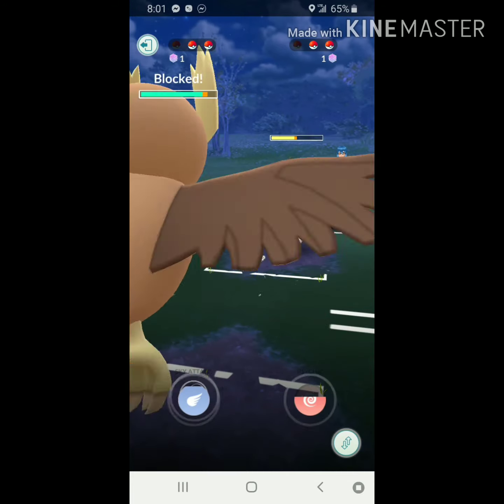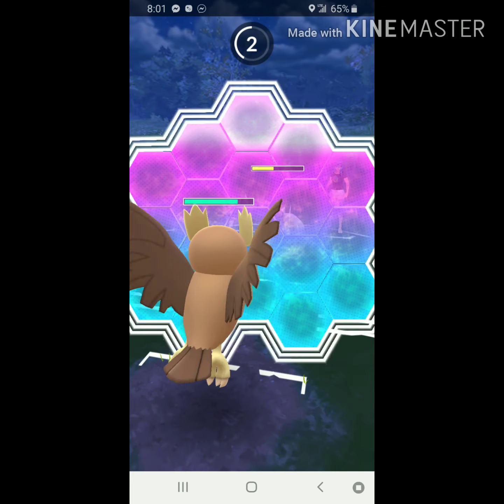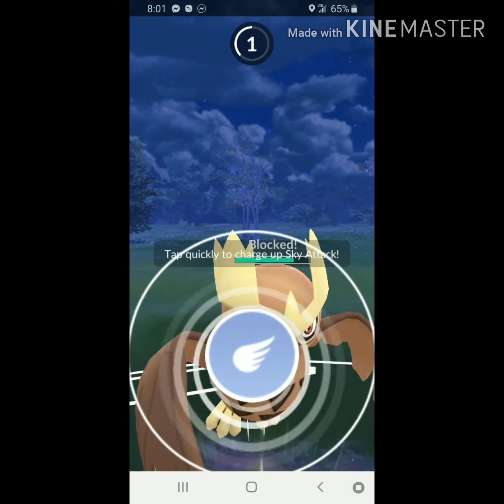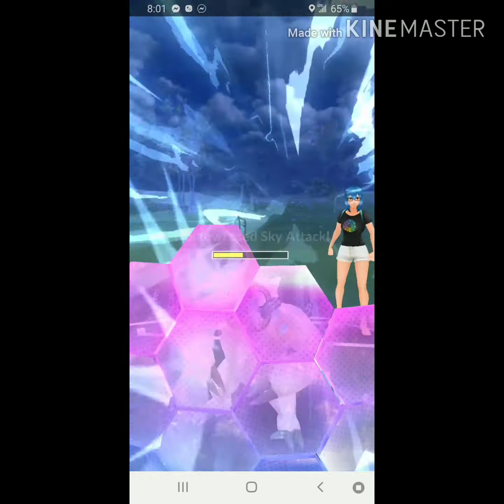The reason we go with Noctowl is because we have the shield advantage, and Noctowl beats Vigoroth in a shield when you have a shield advantage. So we go with the Sky Attacks.